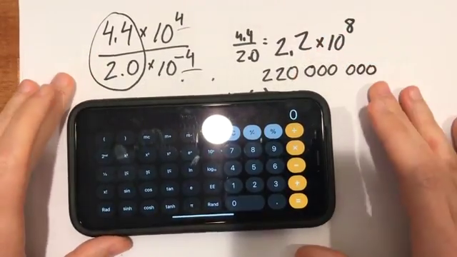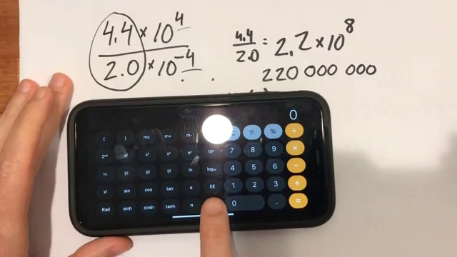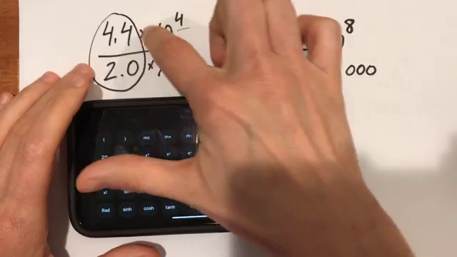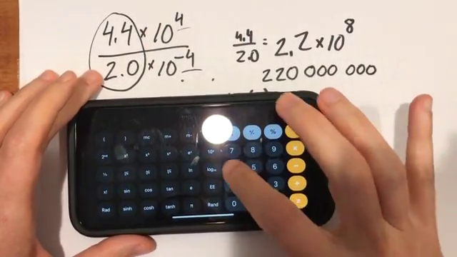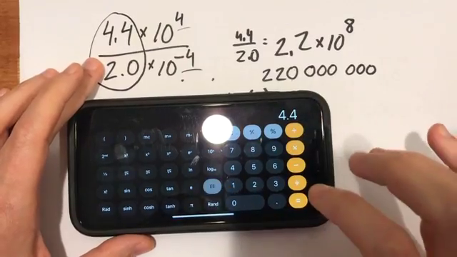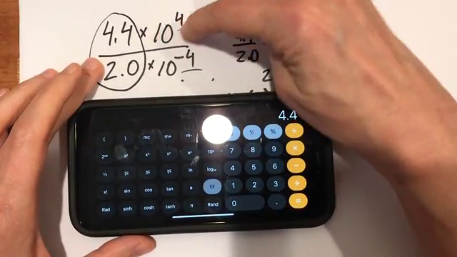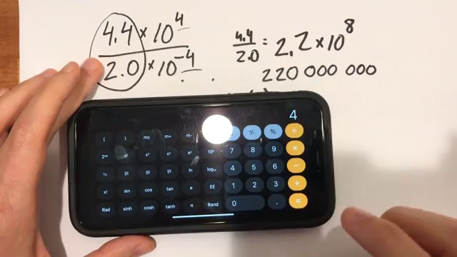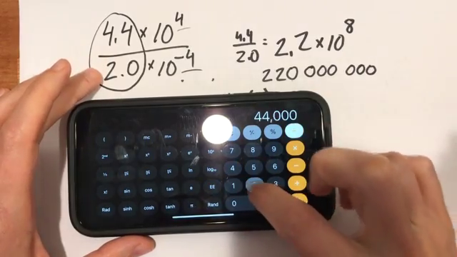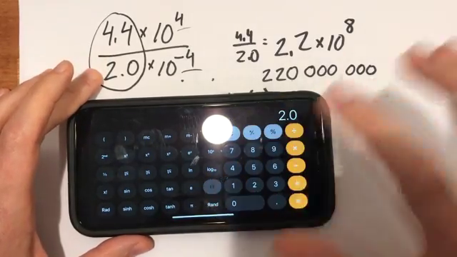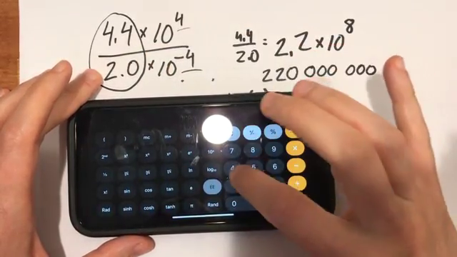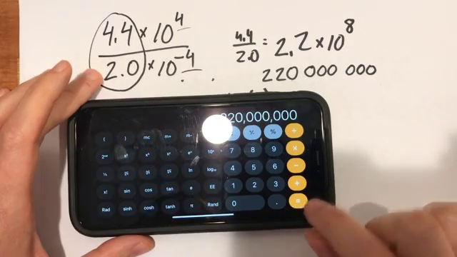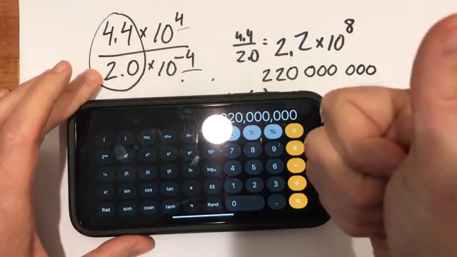And then for the expanded calculator, the button we are looking for is EE. It is just to the left of the 1. So to enter these numbers, the order of entry in the calculator would be 4.4 EE, which stands for the times 10 to the, 4, divided by 2.0 EE, which stands for times 10 to the, and then negative 4, and hit equals, and I get the number. So I did it correctly.